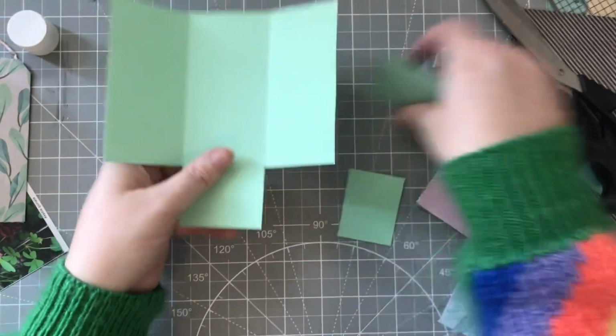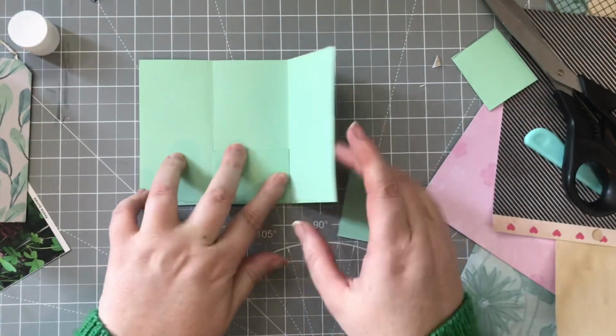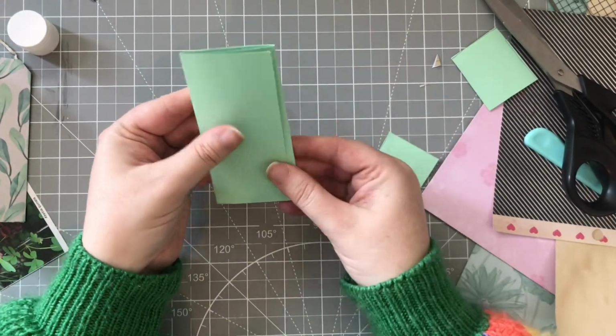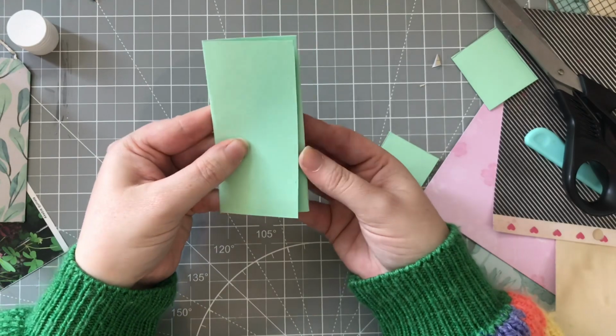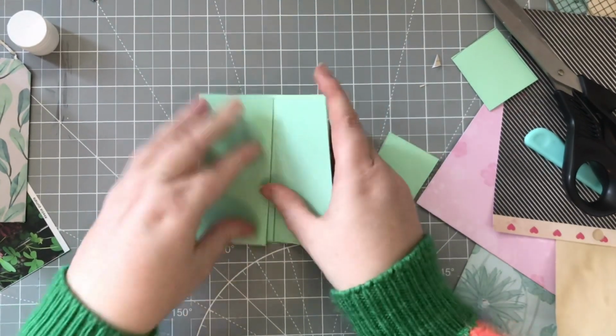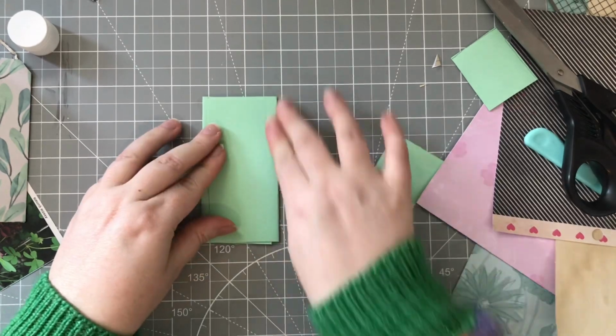Right, so they're off. So then that's our pocket on the inside, and we can fold it in. Terrible. Look, I used a cutter, and look, how does that happen when you use a cutter? Let's put that one on the inside for now.